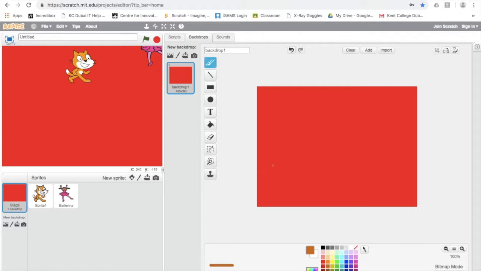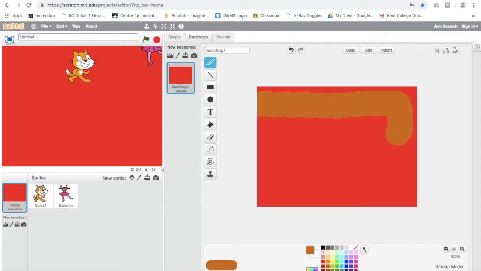Now, at the minute, if you can see my little circle, it's too small. And the reason why, I'll tell you in a bit, has to do with the size of your sprite. So you need to make it a little bit bigger. Again, you might need to make it possibly a bit wider. That's pretty good. So what I'm going to do now is make a little road. I'm going to drag it this way, and I'm going to make sure that I go down.